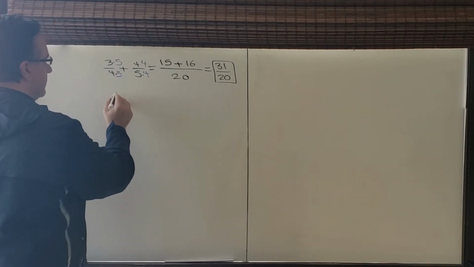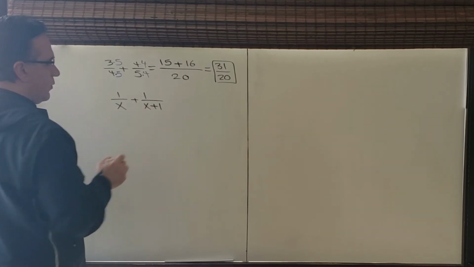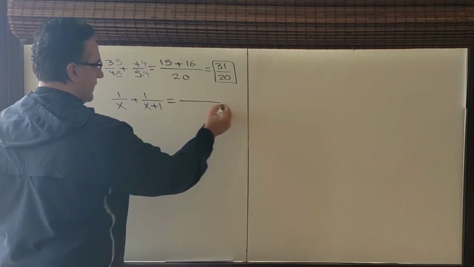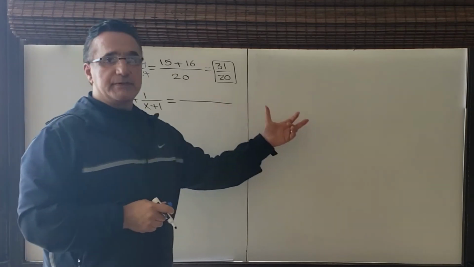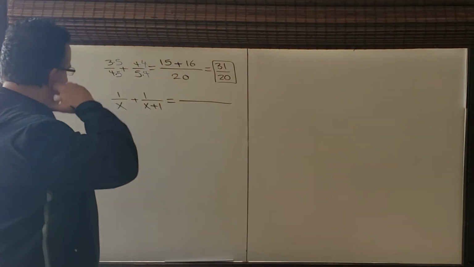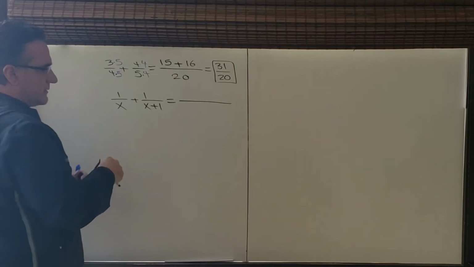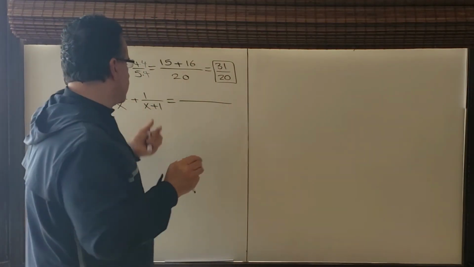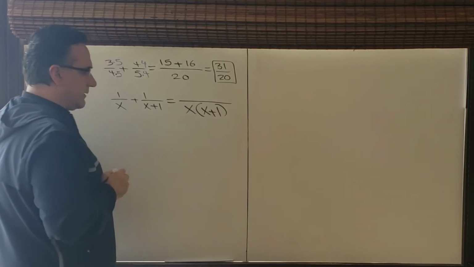So let's say we have 1 over x plus 1 over x plus 1. The first thing we'll do is find the least common multiple of x and x plus 1 in a similar procedure to what we did just a few minutes ago with the expressions. So here notice we have two factors. One is x and the other one is x plus 1. To get the LCD, we're just going to multiply the highest power of each of those, which is just x and x plus 1. So the LCD here is going to be x times x plus 1.